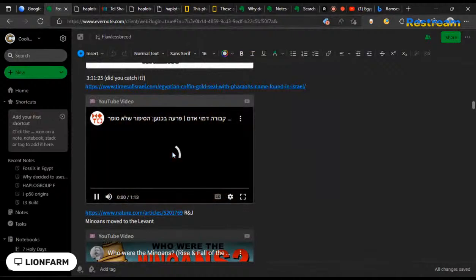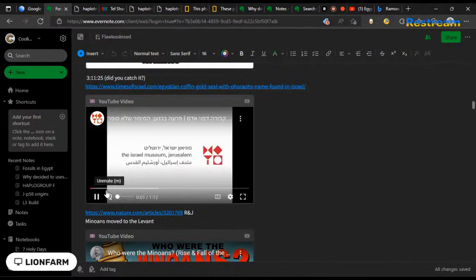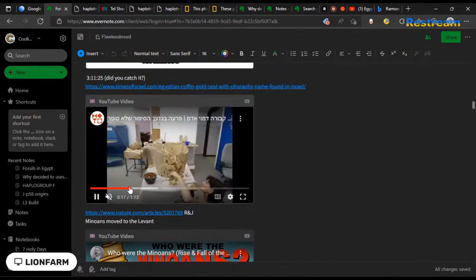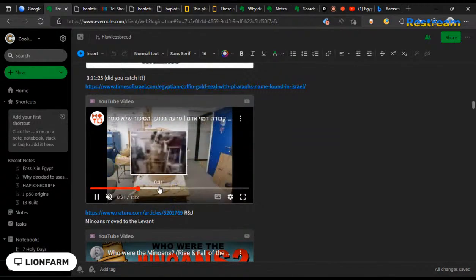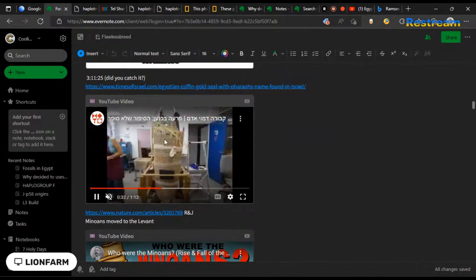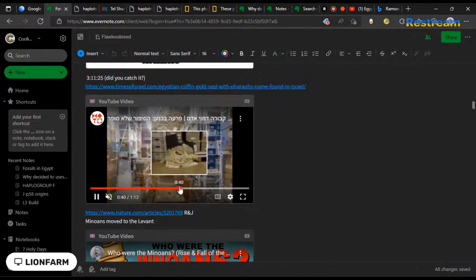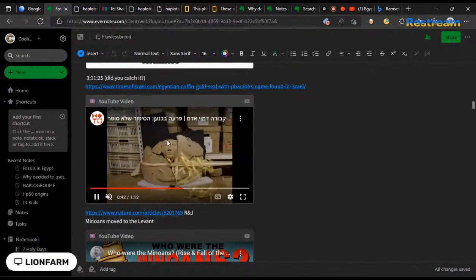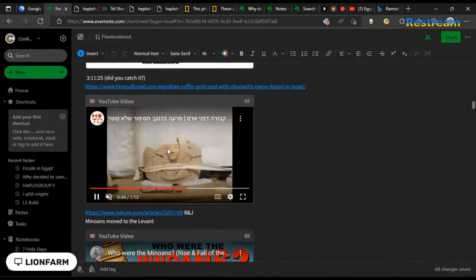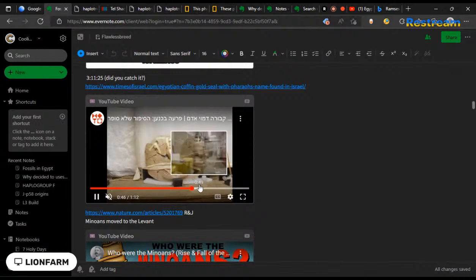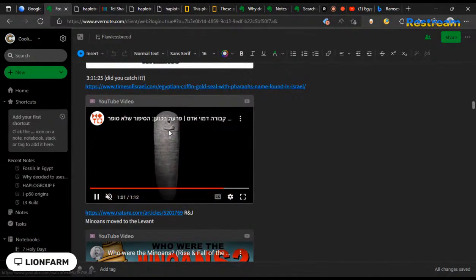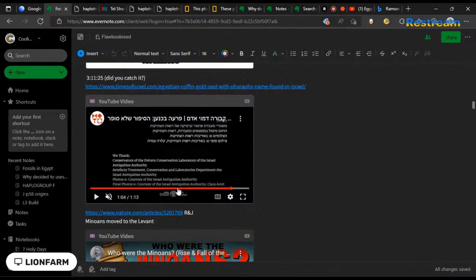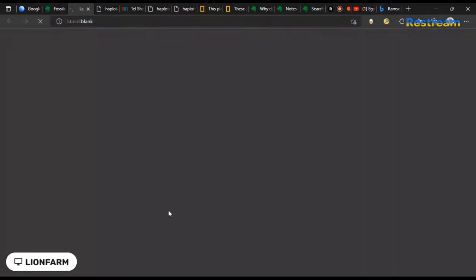So just to show a little bit of their reconstructing it. They're just showing the pieces, right? They're taking it, putting it together and everything. And they know that that's a certain style of Egyptian burial that they were doing at that time. That's how they were basically burying themselves, because they have a whole bunch of them that was buried like that. So that's very important to get a little understanding on there.